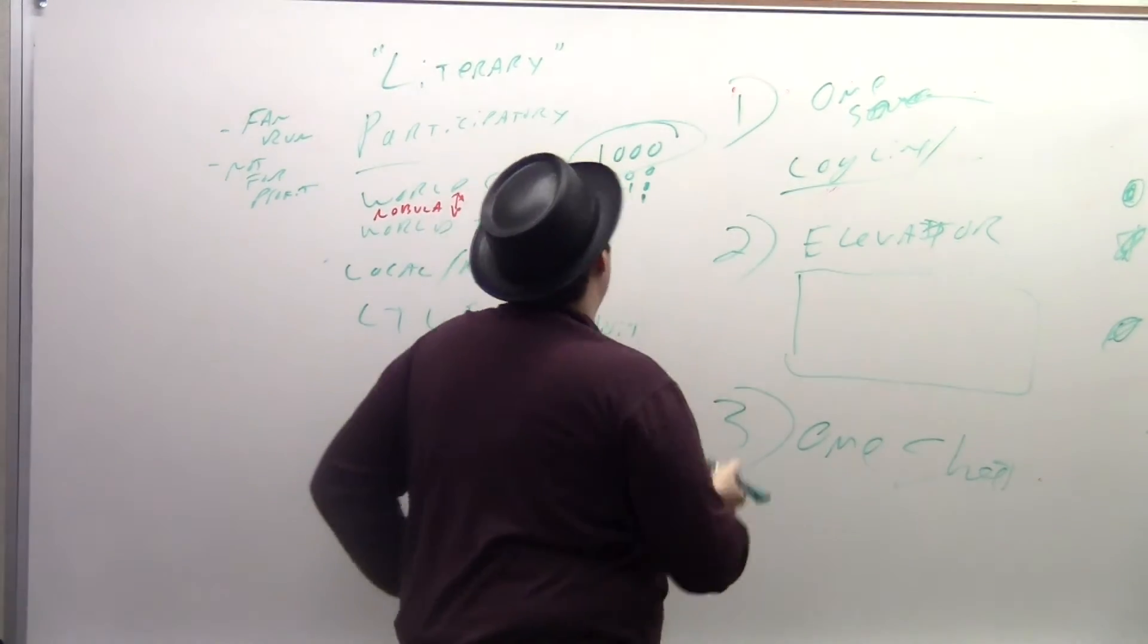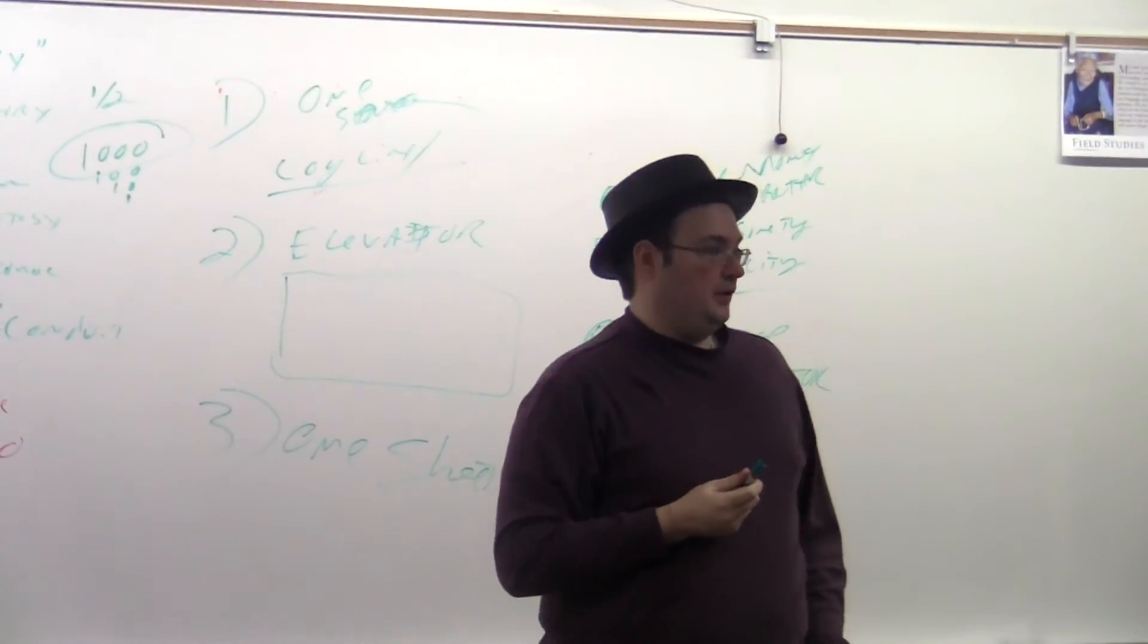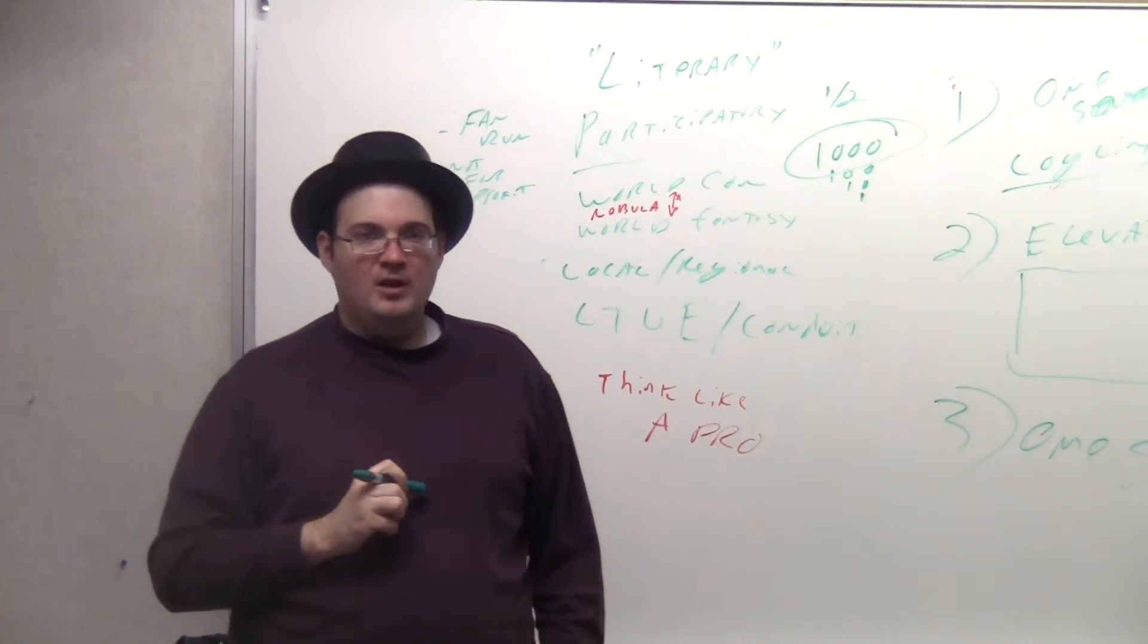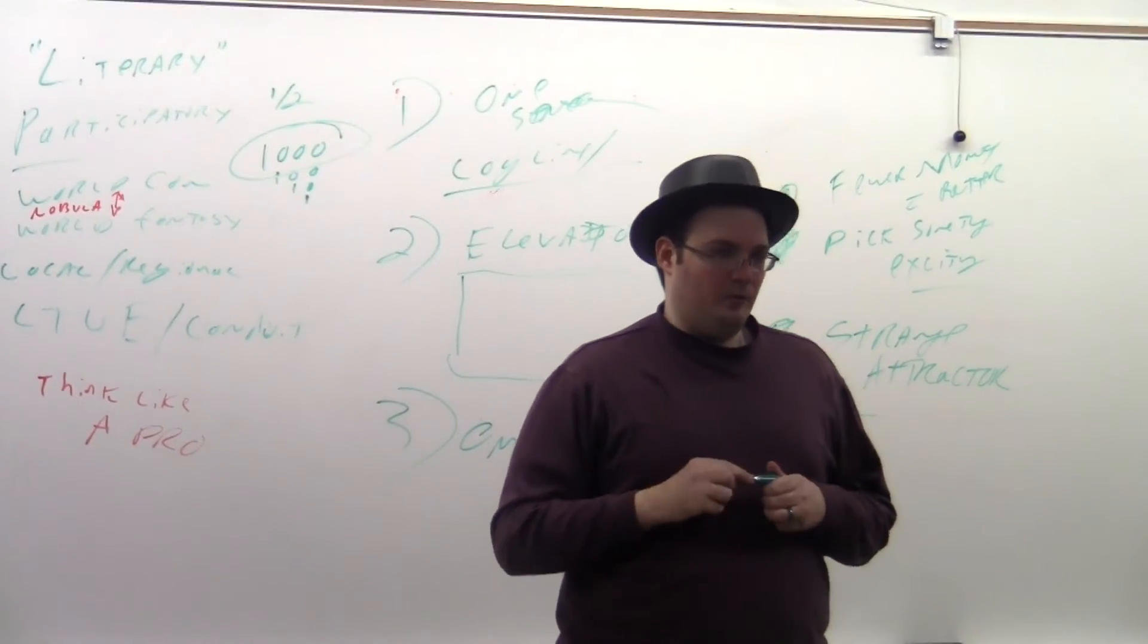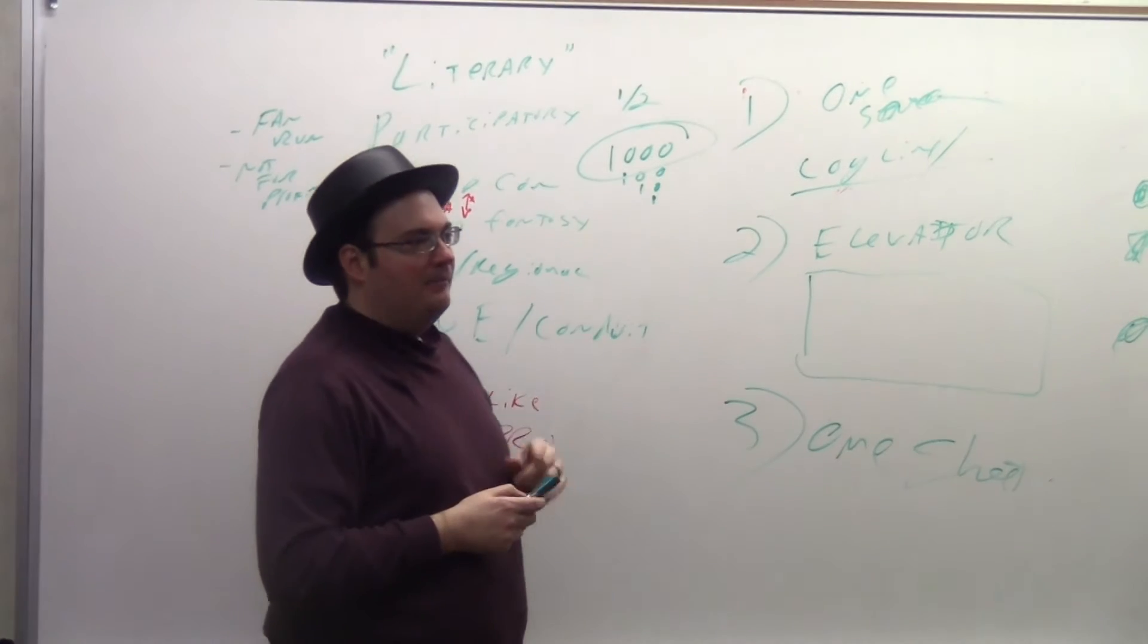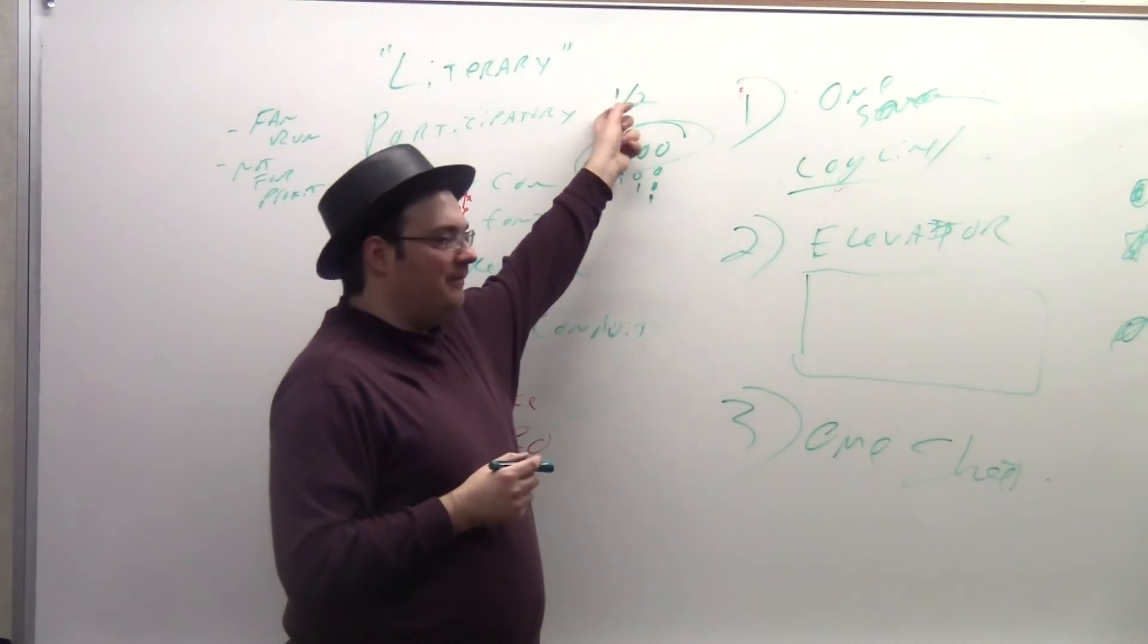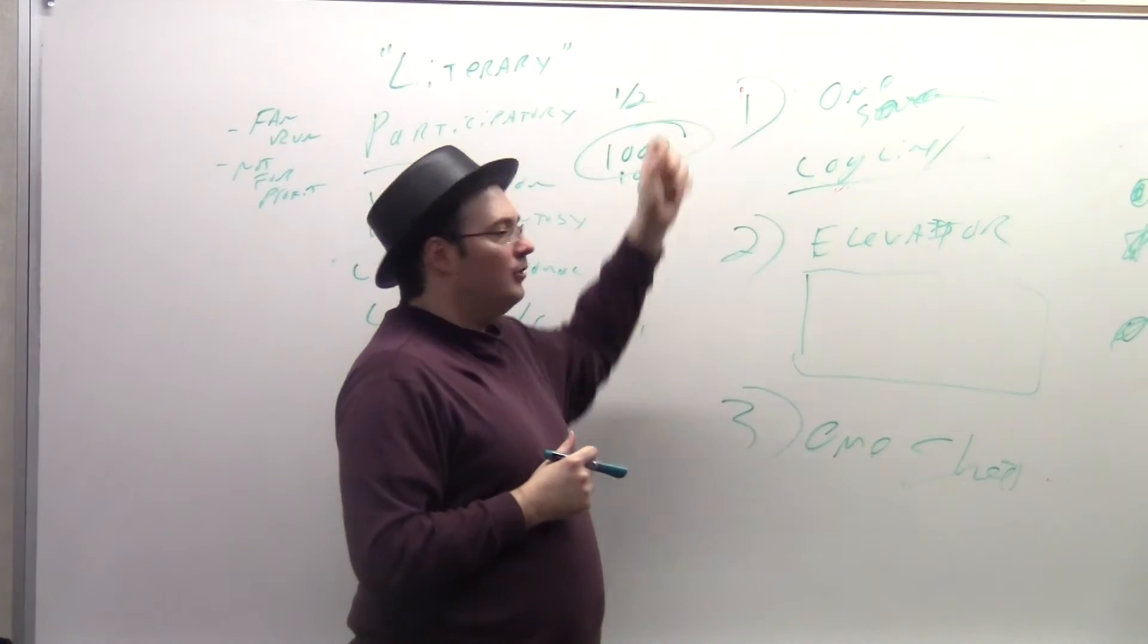That might be too productive. Of these thousands, half are going to be queries sent to an agent representing the wrong material. Meaning, half of those are going to be, they're sending to Joshua a children's book when he doesn't do children's books. You know, like a picture book. Or they are sending to a mainstream literary agent or editor a science fiction novel or a high fantasy novel. Half the people historically have no idea what they're doing. Leading Edge gets a little bit better than that, don't you think? We get mostly stuff that's sci-fi or fantasy. Whether it's good is a completely different question. But half of those, they say, for a literary agent, for queries, because queries are so easy to send off. Half of those have no idea what they're doing.